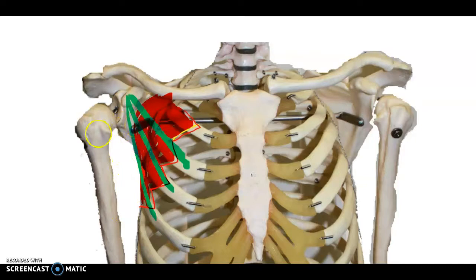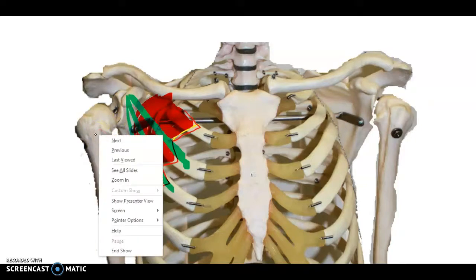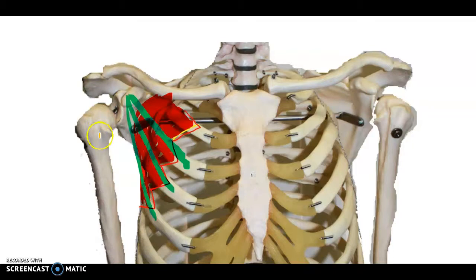Then I have the latissimus dorsi, which has its insertion in the intertubercular sulcus, and it actually extends down towards your back because it originates on the spinous processes of the thoracic vertebrae and the lumbar vertebrae. Now this is an adductor, it adducts, and it laterally rotates. It's basically taking your arm, making it go that direction. We then have the coracobrachialis. Its origin is on the coracoid process. Its insertion is the medial humerus right here.